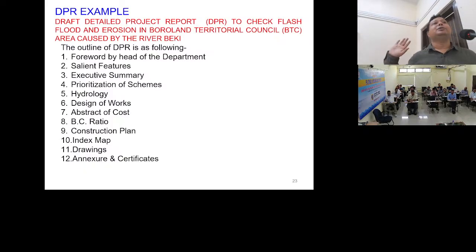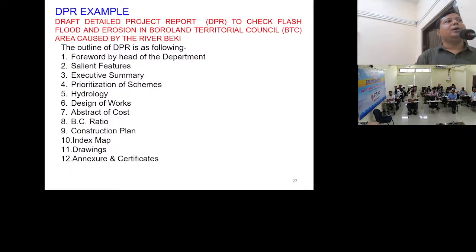So you must have these chapters. It is not that you will have 6 or 7, you can club them, not like that. You must do it chapter-wise, because it is written in the guidelines, and I will include here the details of each chapter also. I will not go into detail now because you will get time, and some of you may be interested in preparation of DPR, so we are also helping all the state government engineers. Then you come here, we will write to your departments. You may come here, and with the National Water Academy, we will have one more training program. We have even planned it here.